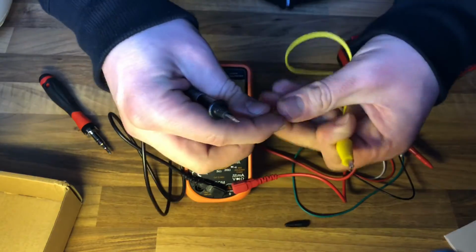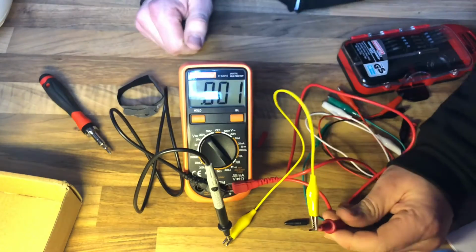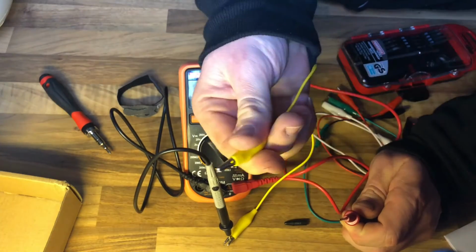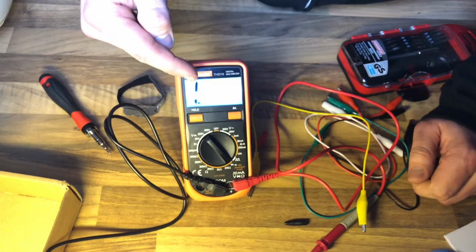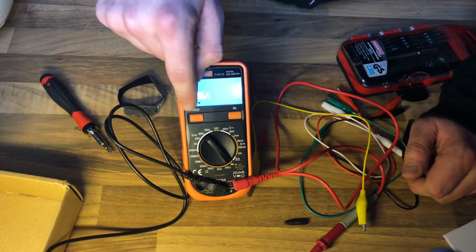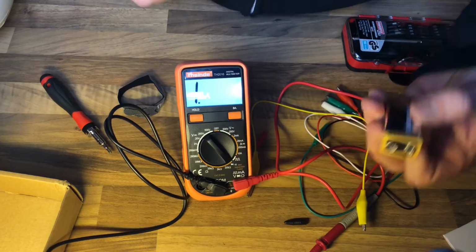Alligator clips on one side, alligator clips on the other side. Let's check the line. Yeah, there it is. The sound means that this line is good. There's continuity inside. Energy flows from one side to the other side. Test passed. Good job, machine. First step, good. Nice and easy to hear. There is a backlight display. You have to push, and then there's light behind the LCD screen, the panel.